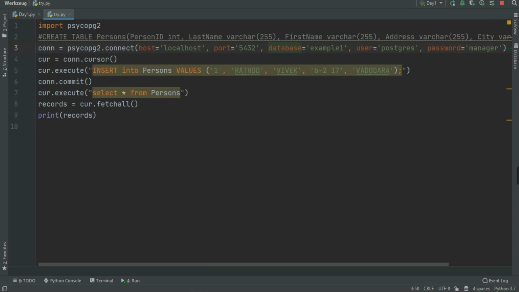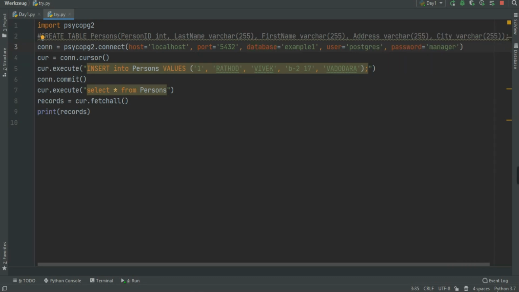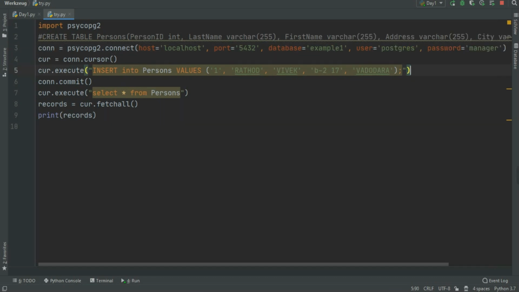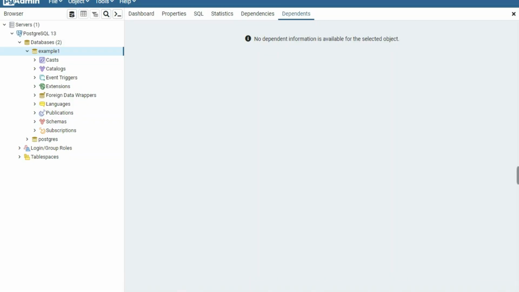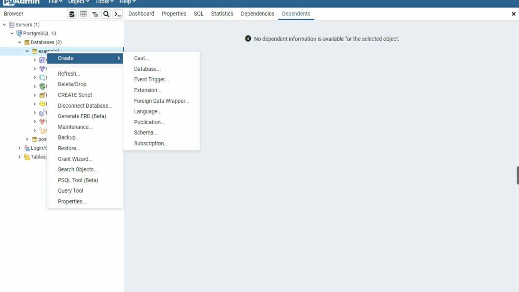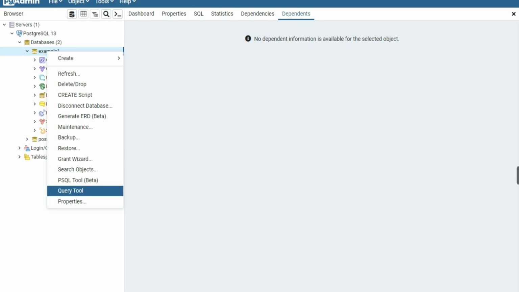Now the next one is user. If you didn't create another user, Postgres is the default username. So just write postgres as your user. But if you don't know how to find your username, go on your Postgres, go on your database, example or any database you want, and go on your query tool.